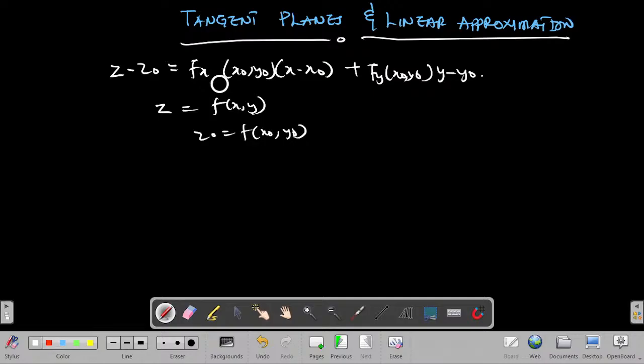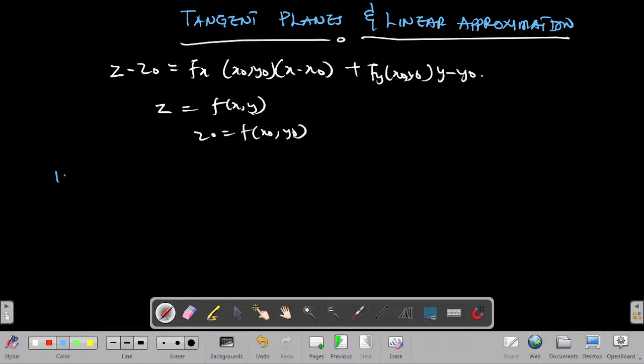Which you also put inside the equation. So in some cases, you see f of x naught, y naught as part of it instead of minus z naught. Okay. That is how it is done. So how do we apply these formulas and how do we appreciate this application? They'll give you a particular question. Let's solve one problem here.